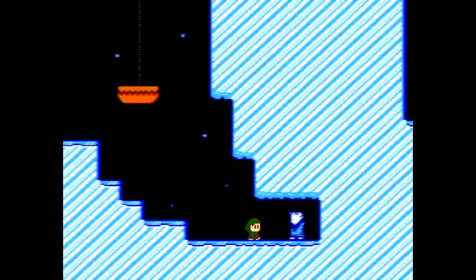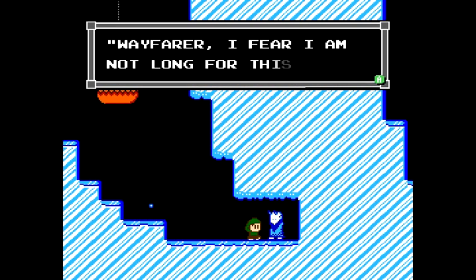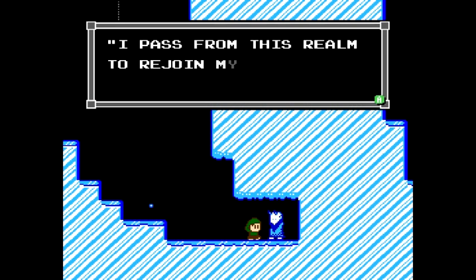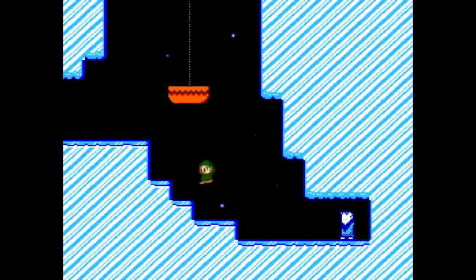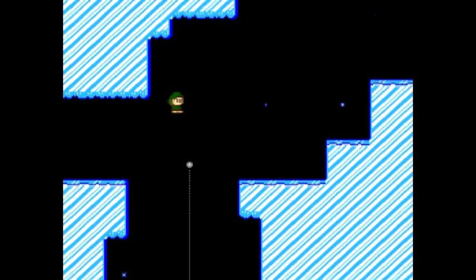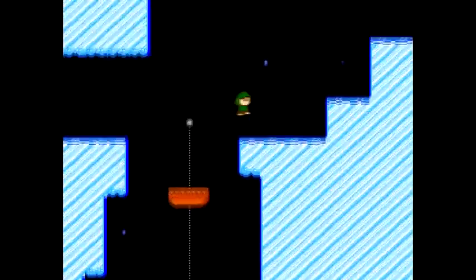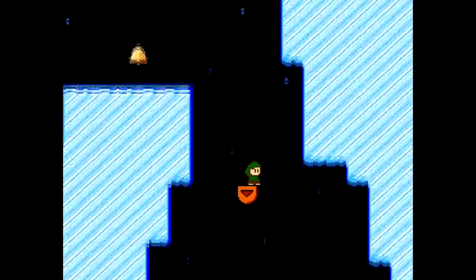Oh, hey, look, an Arcadian. He's frozen solid. There's a note. Note says, Wayfarer, I fear I am no longer for this world. I pass from this realm to rejoin my kin among the stars. The treasure of these caverns will carry you to great heights. Oh, he died. He froze to death. God damn it, Elsa. No. But you're supposed to appear at the little bells and be okay, like I am. Storyline death.